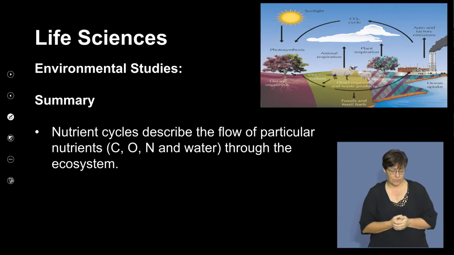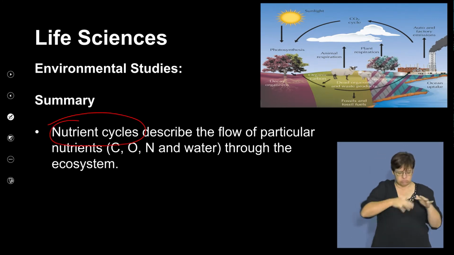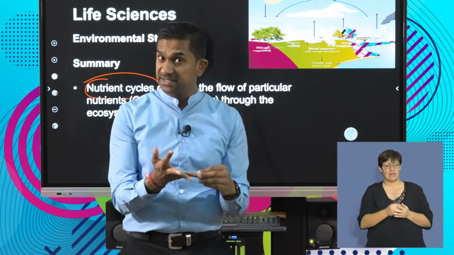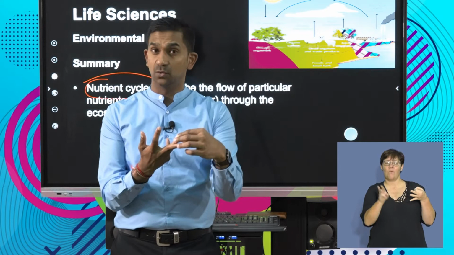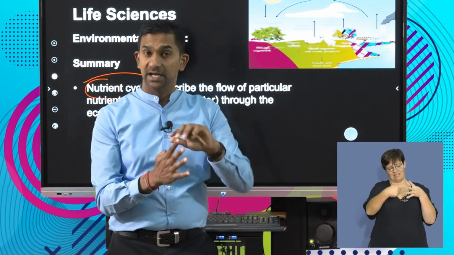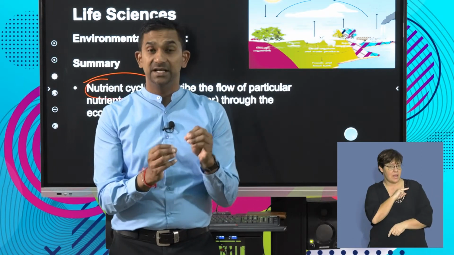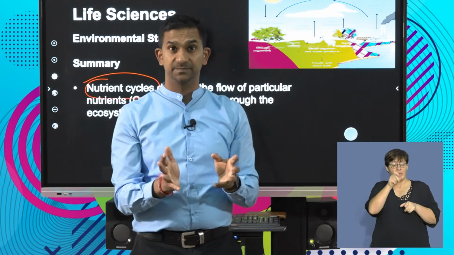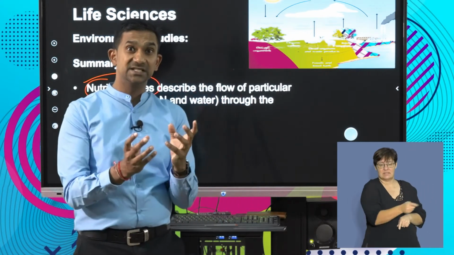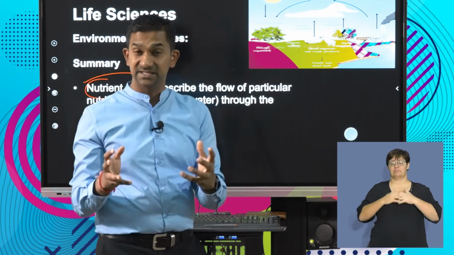It's important that we recognize that nutrients are cycled in the environment, and in that we refer to the carbon cycle, we refer to the oxygen cycle, we referred also to the water and the nitrogen cycle. And we see these 4 cycles as important because they are able to sustain the basic elements or nutrients that are required for living organisms. And by nutrients, we mentioned that these are the essential building blocks that organisms require in terms of their existence and survival.